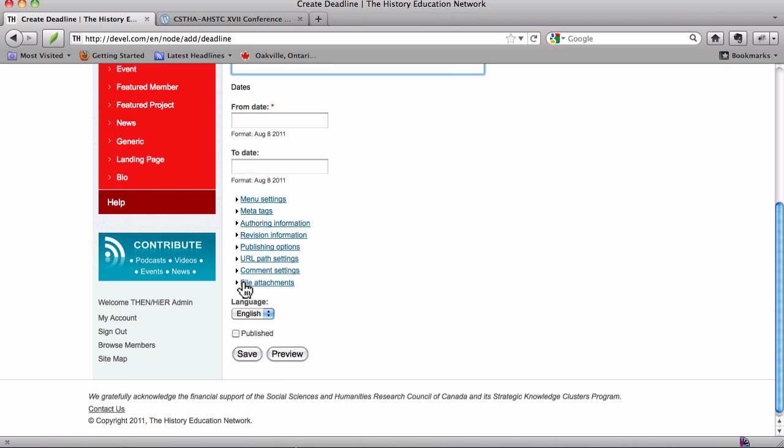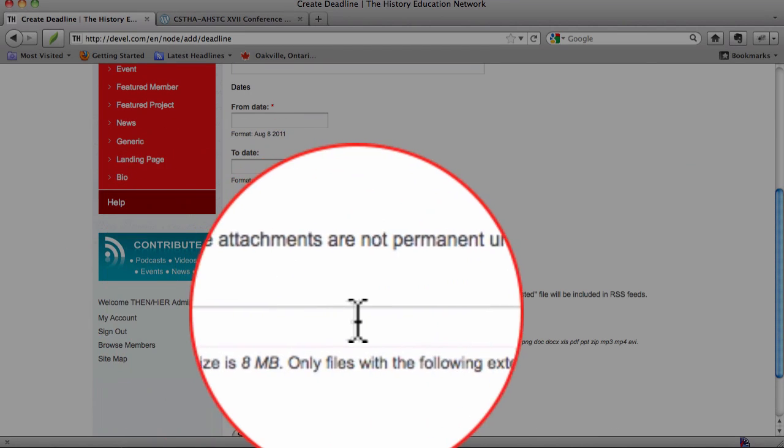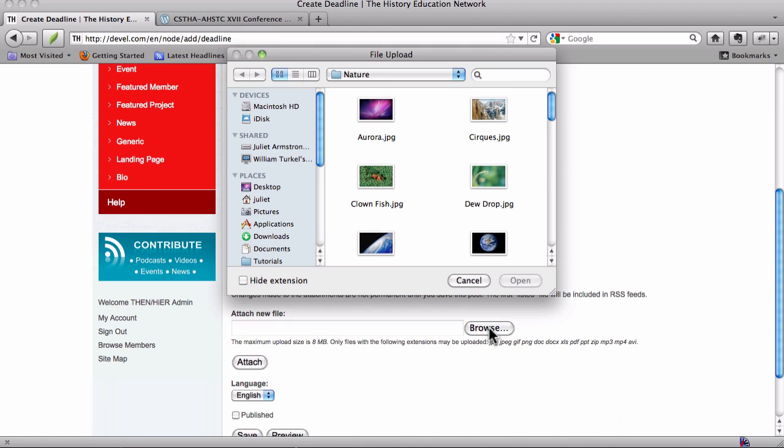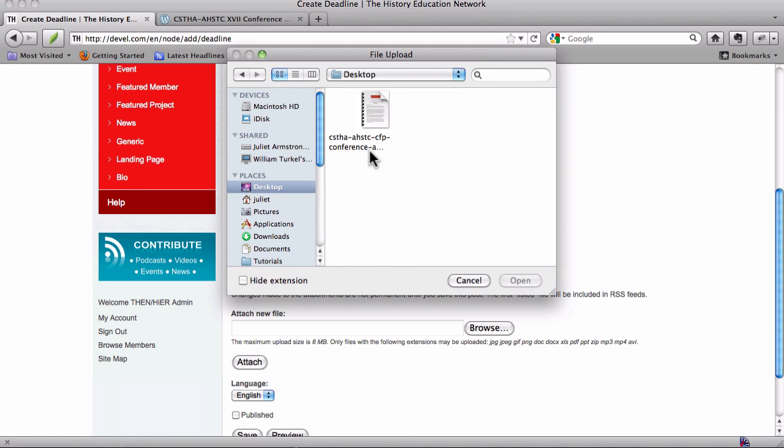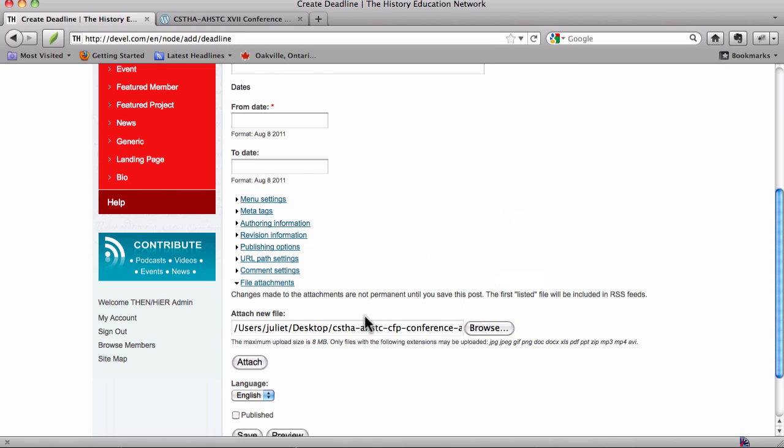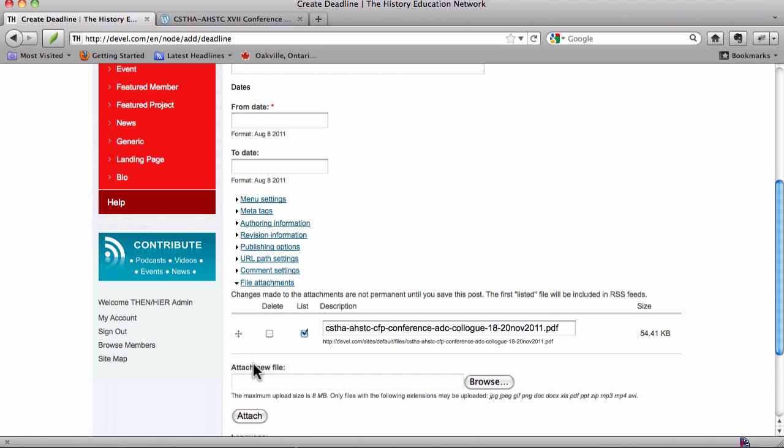So we're going to have to go into our file attachments here, and we're going to attach a new file. We're going to browse our file system, and we saved that on our desktop, and here it is. Here's the PDF. Just going to open that, and then we're going to attach that. Now, it doesn't matter if you list or not, but I guess we can go ahead and list. The actual view for a deadline is never really presented to the user. It's only the link on the home page that they're going to end up seeing, so this doesn't really matter.